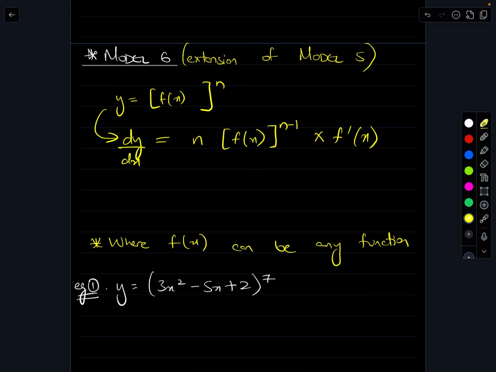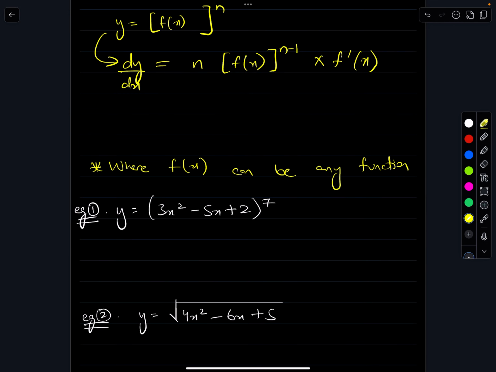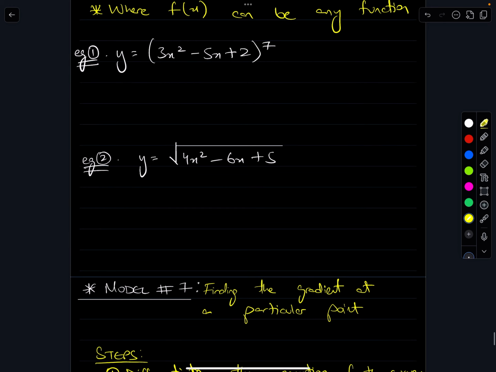That is f dash x. This is the notation for differential of f of x. So let's say in this case we have dy by dx, bring the power down, and then whatever is inside the bracket remains as it is for this case, and reduce the power by 1, then multiply this by differential of the bracket, that is 6x, and minus 5 as the differential of minus 5x.